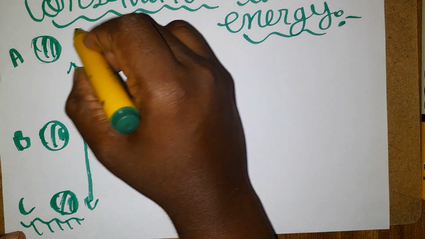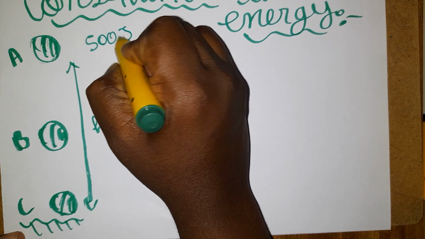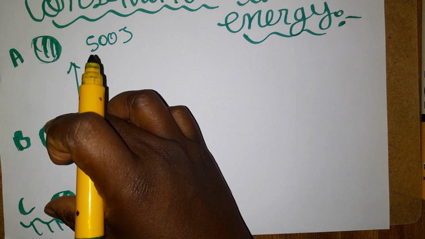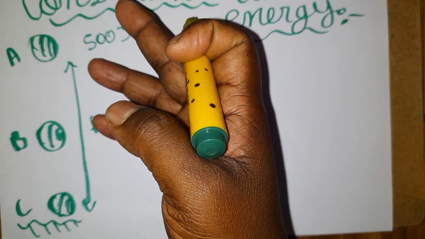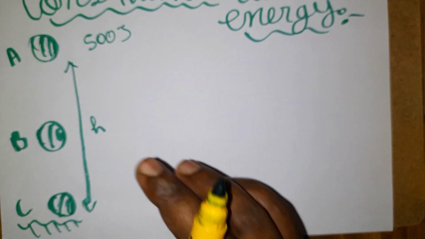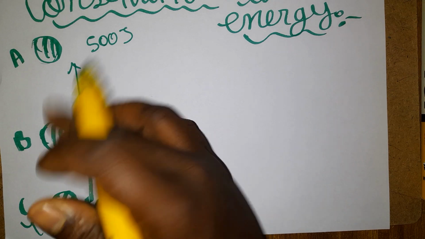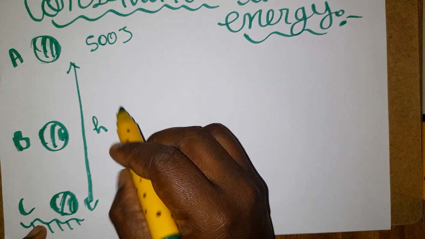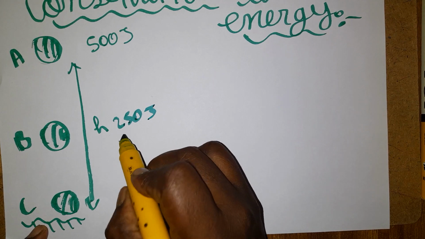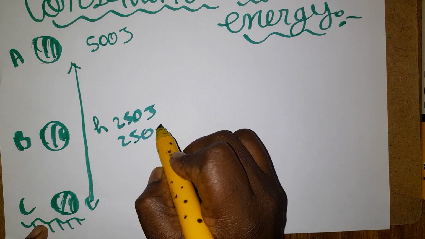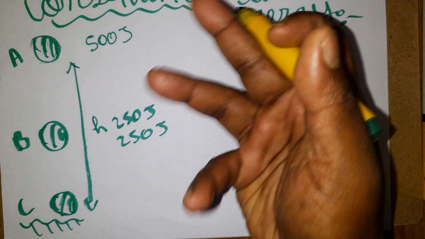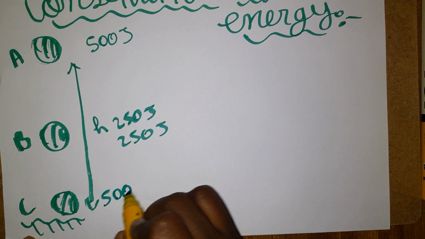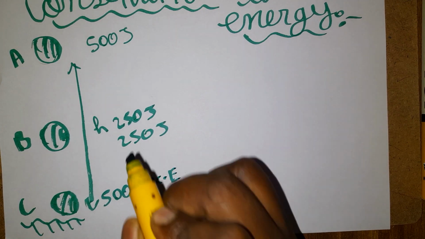Then imagine at point A there are 500 joules as potential energy. When it comes to B, imagine exactly half of the position: the 500 joules is going to convert into 250 as kinetic energy, and the remaining 250 as potential energy. So when it comes here, kinetic energy is half and potential energy is half. 250 is already converted, and 250 is going to convert when it reaches the ground. At the ground, there is no potential energy; it is fully converted into kinetic energy, 500 joules as kinetic energy. I hope you can understand.